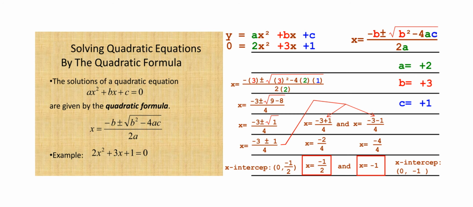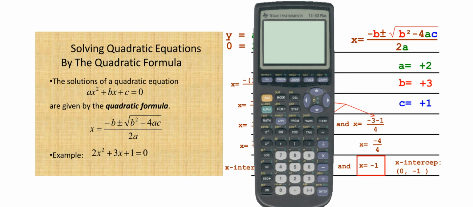Let's go through it real quick in a calculator. So bring your calculator, turn on your calculator, clear anything that you might have on there. Go to y equals. At y1, we want to enter 2x. Your x variable is right next to your alpha button. We want to put a square. On the left side, somewhere around there, you'll see an x squared. You can put a caret key right below your clear button. I'll go with a square for this case. Plus 3x plus 1.